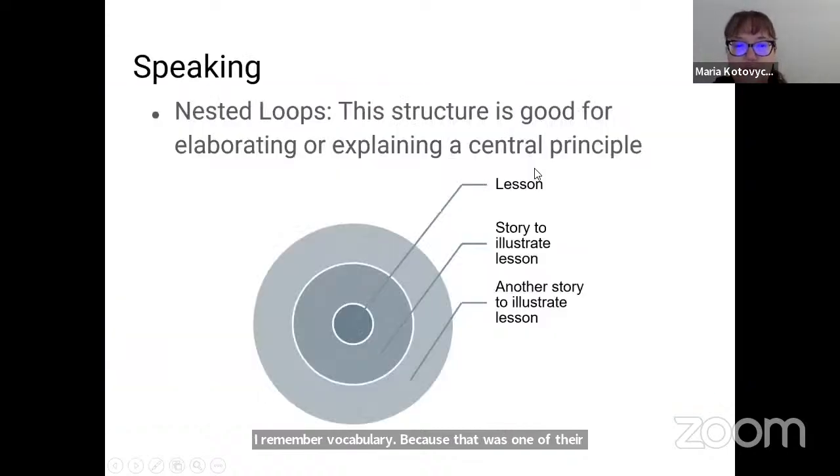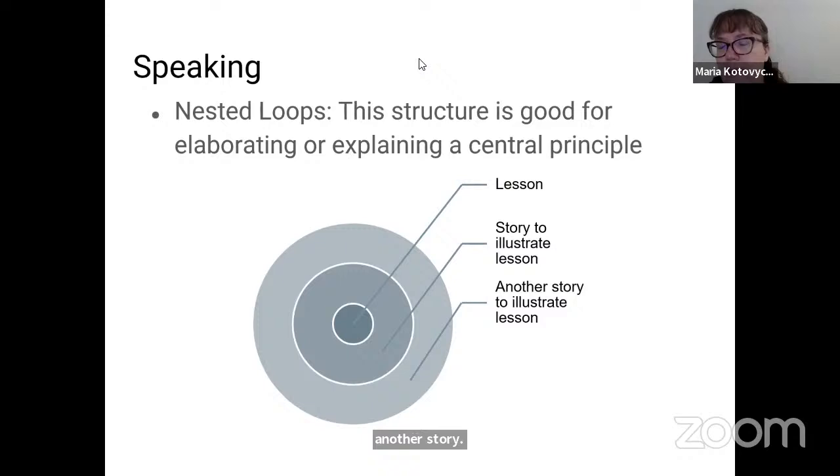If you have to do a presentation, so for instance, let's say you have a lesson, and then you have a story to illustrate the lesson, and then another story. Something like this could really be useful for helping you remember what you need to say in your presentation.